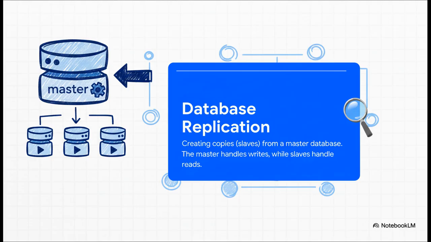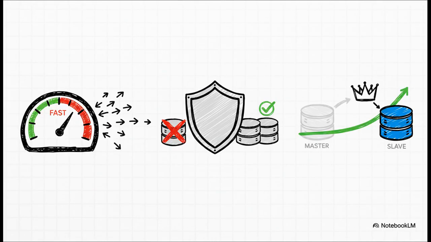So what we do is we set up one main database, let's call it the primary, that handles all the writes, things like a new user signing up or someone making a new post. Then we create multiple replica databases that are just exact copies, and they handle all the read requests, which splits up the work.